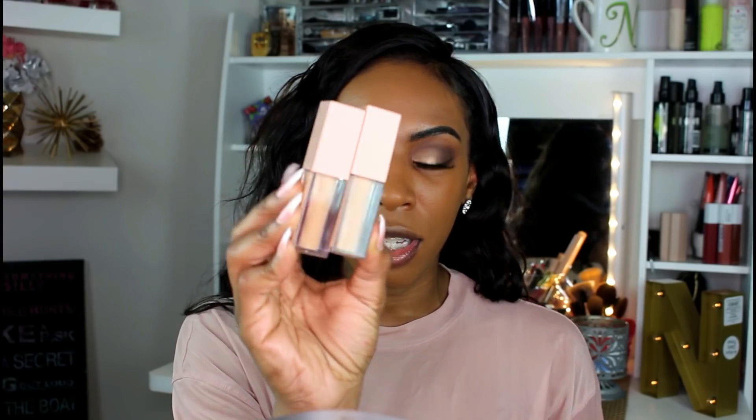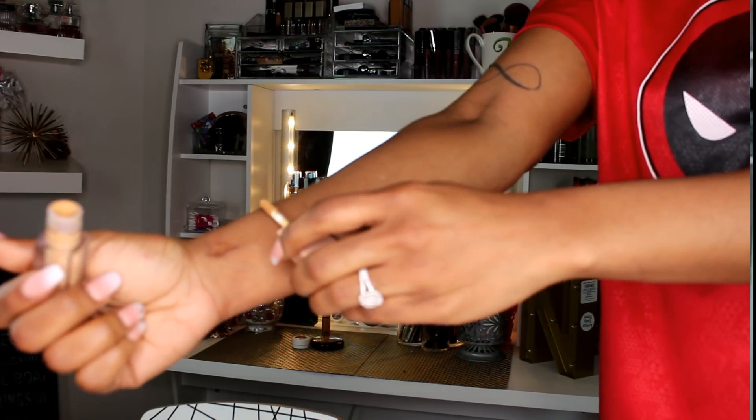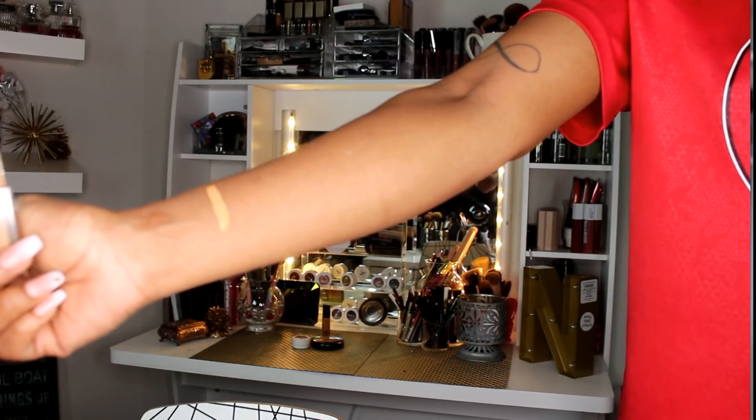Like I said, I picked up two concealers: color 12 and color 11. At first glance they do look kind of light. I watched about two or three Black girls' reviews — about 98% of the rest were lighter-skinned reviewers — so I based my judgment off MakeupShayla since I feel like we're not that much of a difference in color. I normally highlight one or two shades lighter. The packaging is really clean and neat, has that nude color to it, and once you open it up it has a doe foot applicator, which is one of my favorites because it applies really soft and seamless.